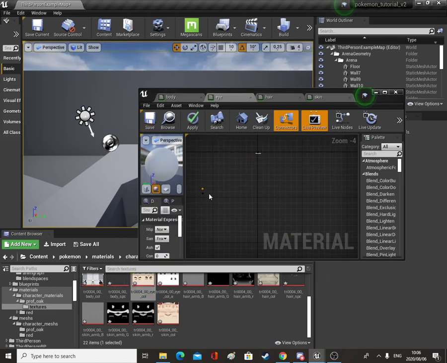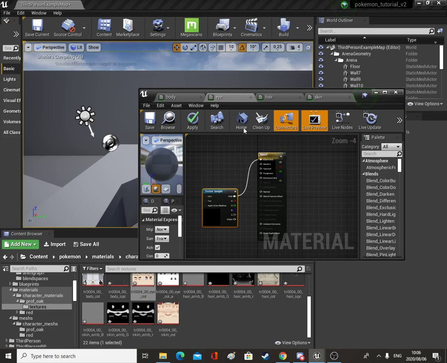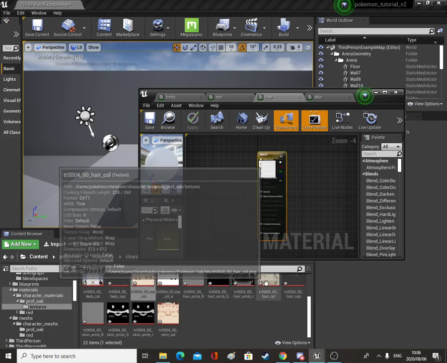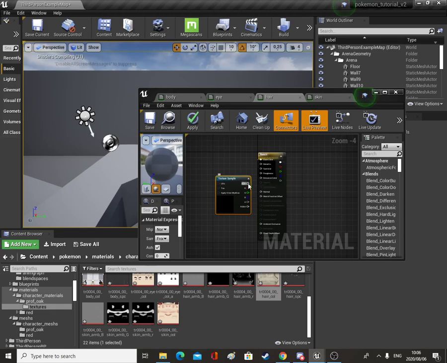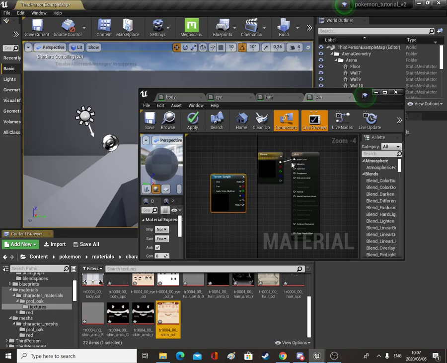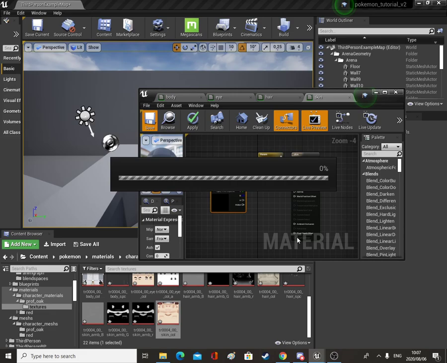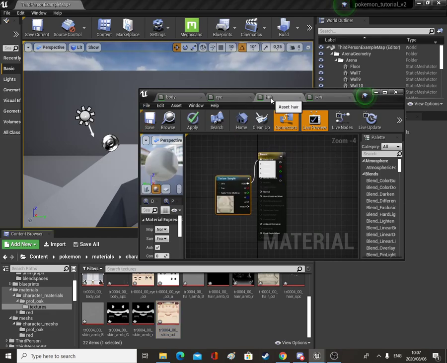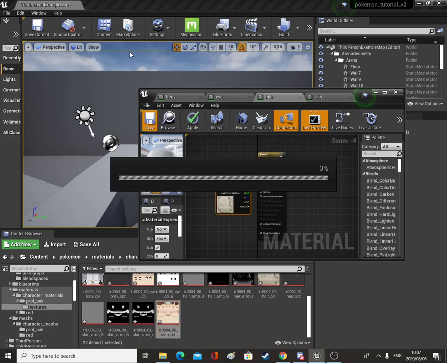Okay, and then we'll put the eye into base color, and we'll save these afterwards because it's just easier that way. So hair with the hair albedo, and skin again with the skin albedo. And I'm just leaving these materials like this for now because we'll do the normal maps and all that a little bit later, once I figure out what all these names mean. Okay, so just save each one. Make sure that the materials are applied and working.